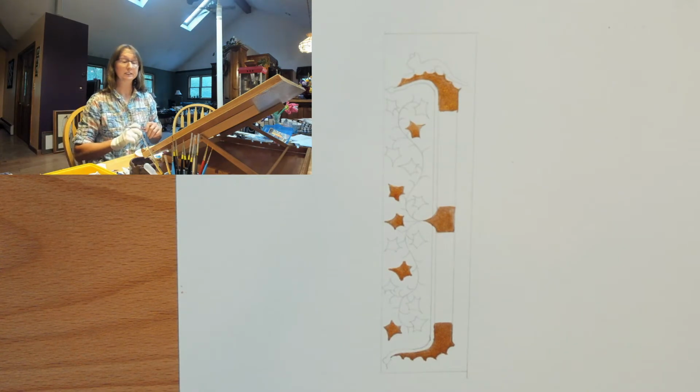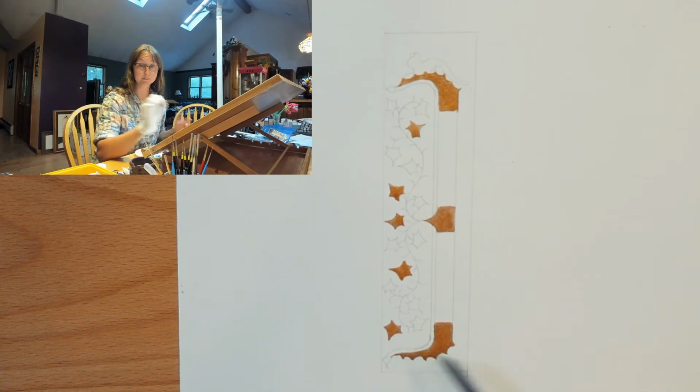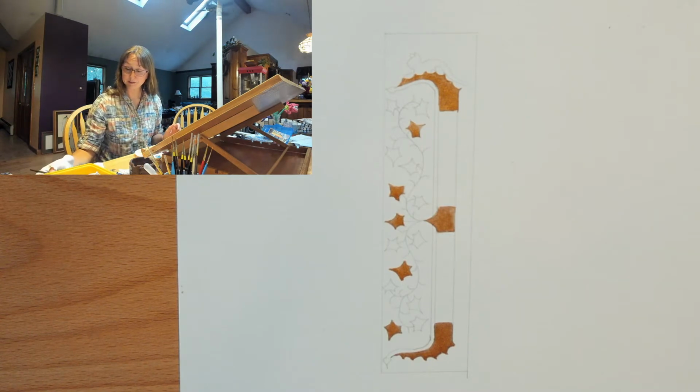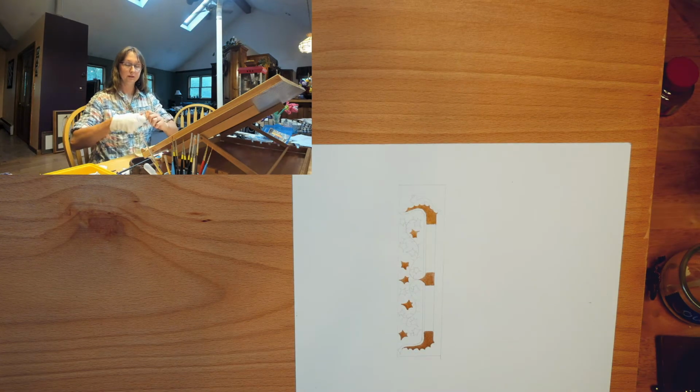Oh, yes, you missed the sin. So the sin is right here, right there, or it's not right there. And that's the problem. I forgot a stem. But it's okay. We can fix it with the black paint. That's how it works. So next color we will do will be the red.